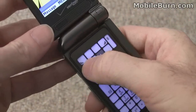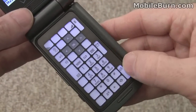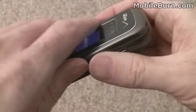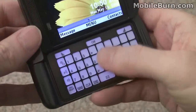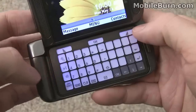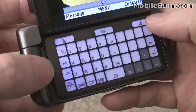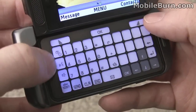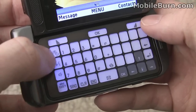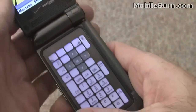We've got soft keys here, dedicated buttons for Bluetooth, alarms, and games down here. And of course, you have the same kind of functionality when you flip it open this way. OK button is duplicated down here as well, and the two soft keys. Really kind of cool. And the flexible keypad design like this gives them the ability to put extra buttons in, for a dedicated voice dialing button, speakerphone button, the camera camcorder button. And pretty easy to read.